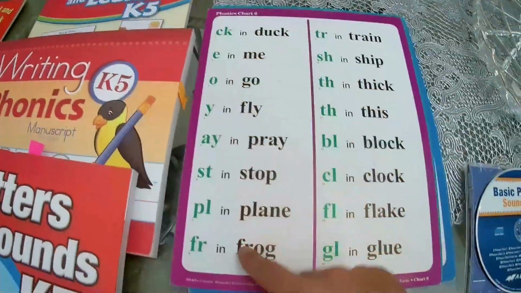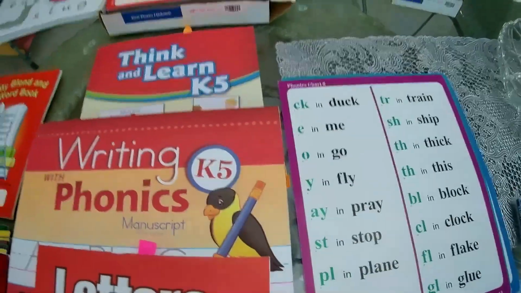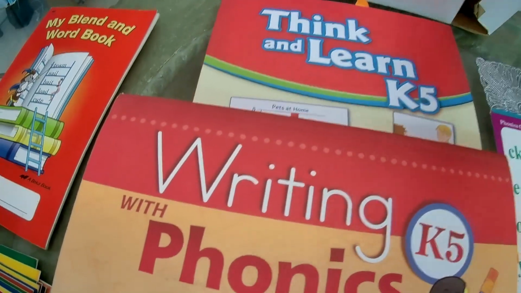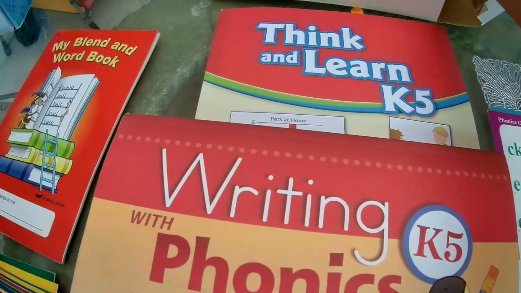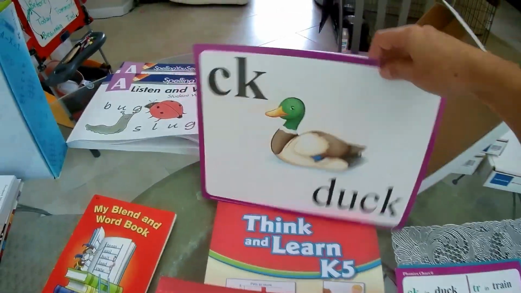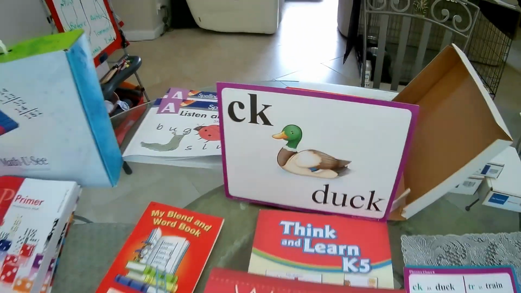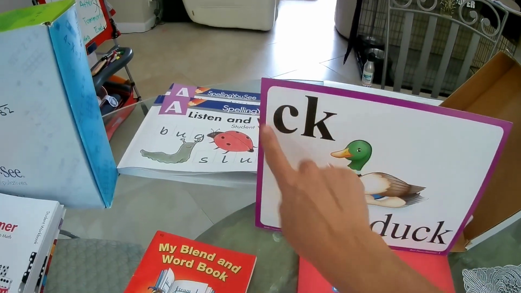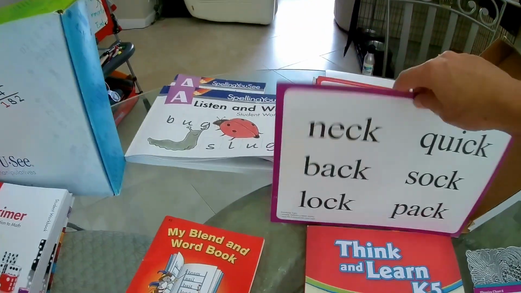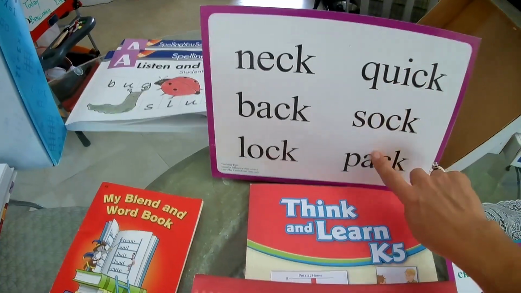The CD will read over the chart, and then I stop, and then I go and pick the card that says K in duck, and basically it's probably going to be the first one. Let's see if I have any luck here. Yep. So then after he listens to it, I shut off the CD, I pick the big card and I show it to him, and I show him the special sound K in duck, and then I turn it around, K in neck, in back, and he will read all these words.